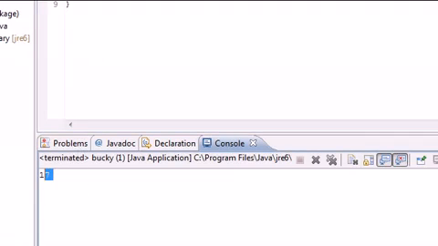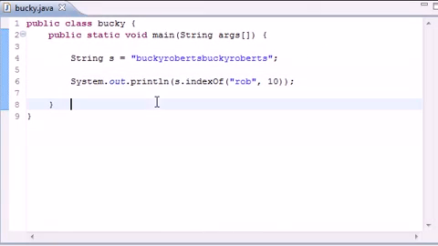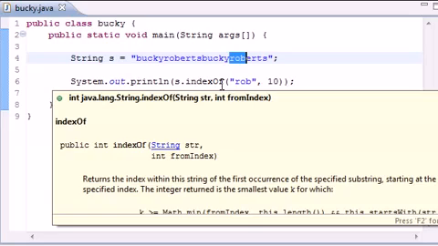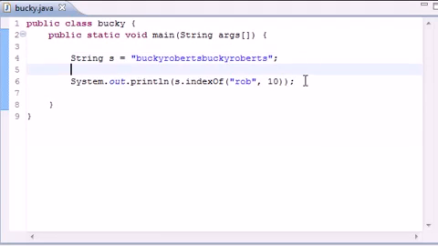So why did we get 17? Just to clarify one more time. It found this one at 5, but then it said, I'm not even supposed to start right here. I'm not supposed to start searching till somewhere around here. So now that I begin here, the first one I find is at 17, so that's why it gave you the answer 17. So finding stuff in a string, easy enough. Let's learn some more stuff.